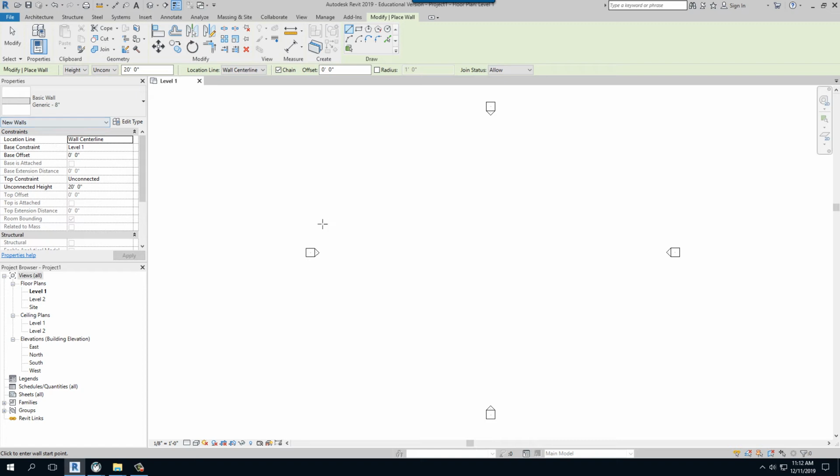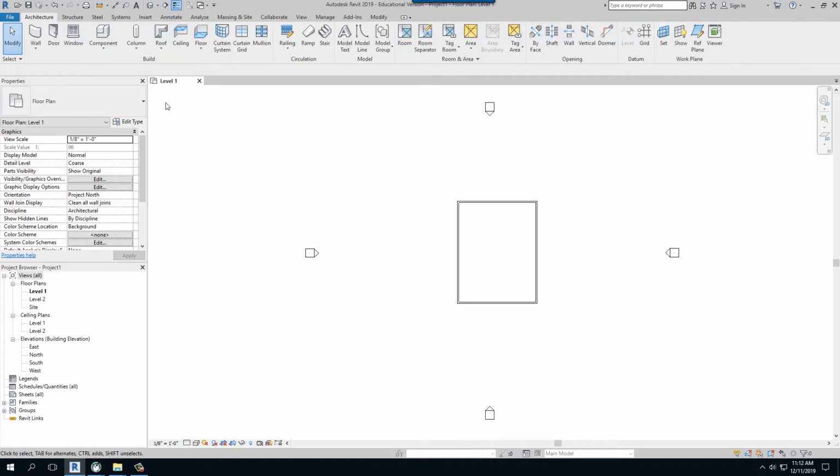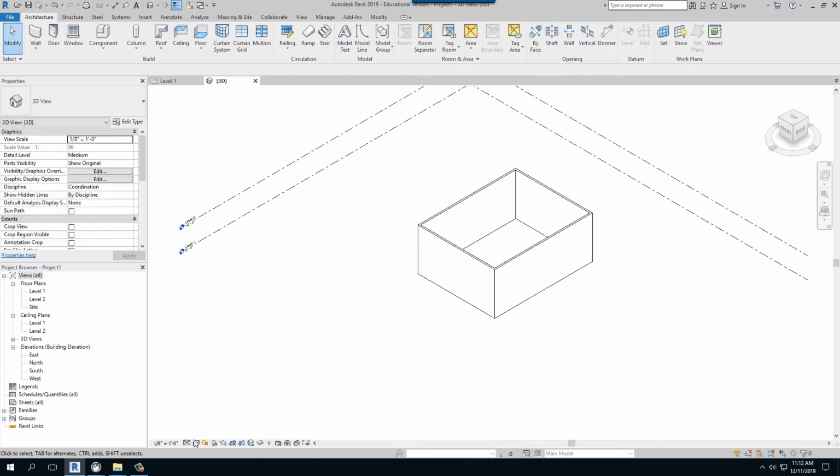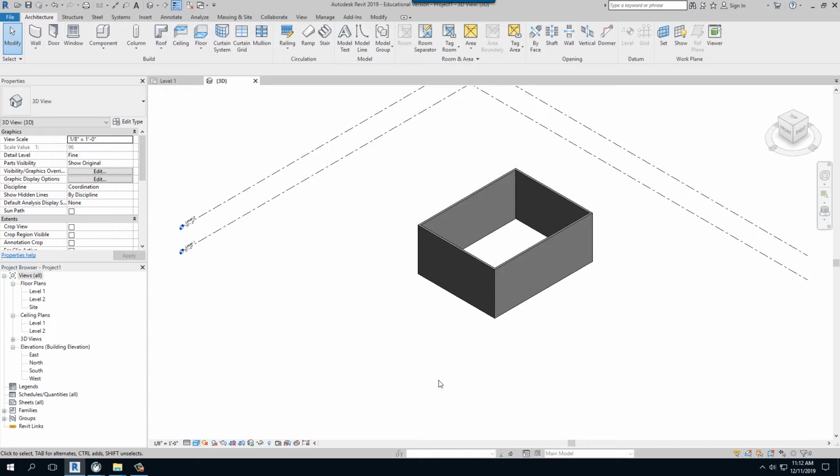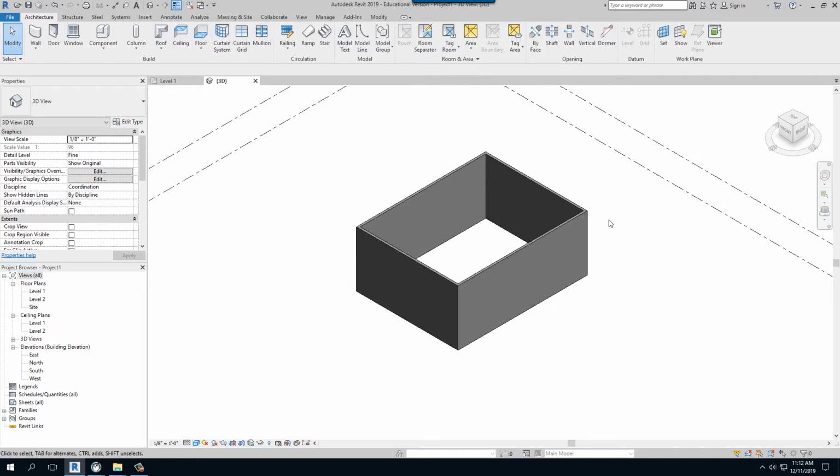As a matter of fact, I'm going to take this 8-inch wall and just draw it and make this a building that is, you know, who cares? Just a rectangle right now of some size, okay? And then I'll go over to a 3D view, your basic 3D view. And in that 3D view, I'm going to set it to fine, and then I'm going to set it to shaded right now, okay, just for the time being.